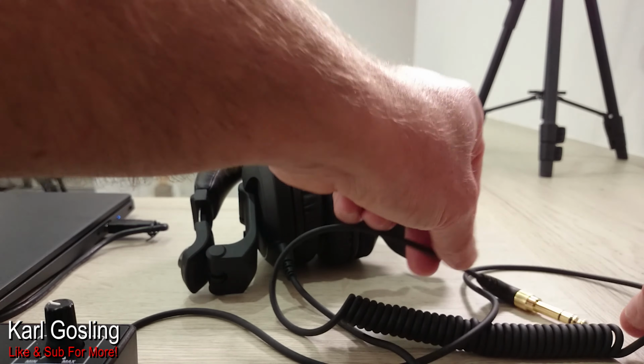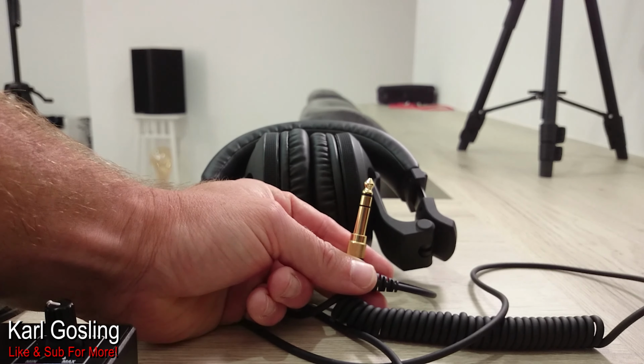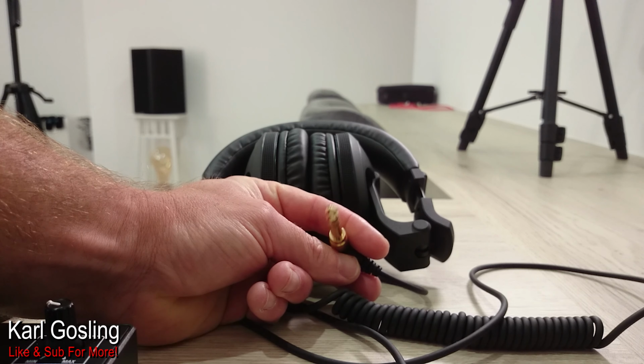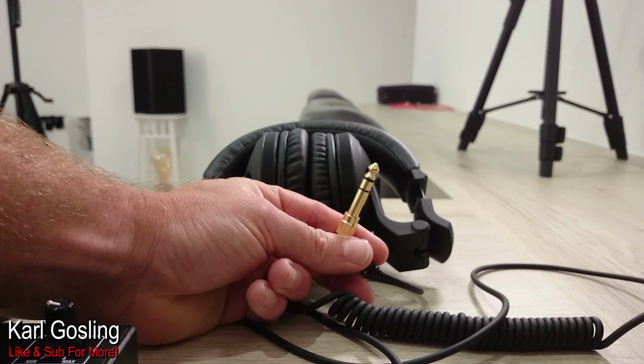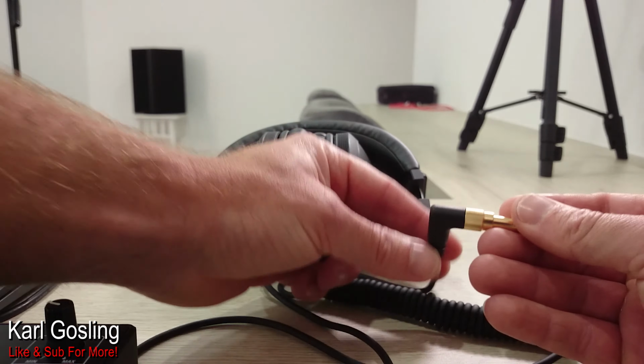The cable itself has a coiled section to keep it short so you're not tripping over it, but also to allow you to wander over to the other side of the booth if you need to. Maybe need to make an adjustment to something, or maybe there's someone calling you over for a request that you probably don't want to play anyway. But yes, there is the coiled springy section if you want to do that.